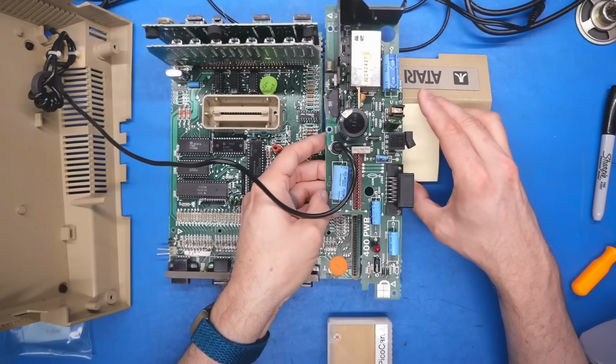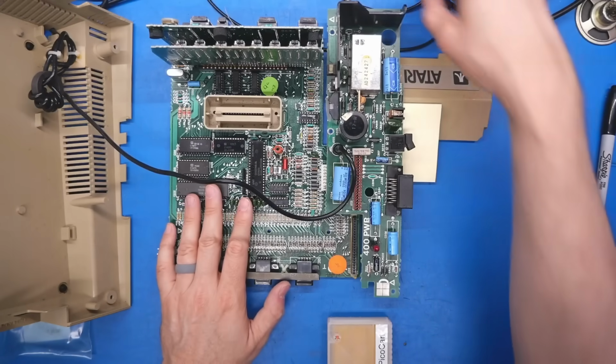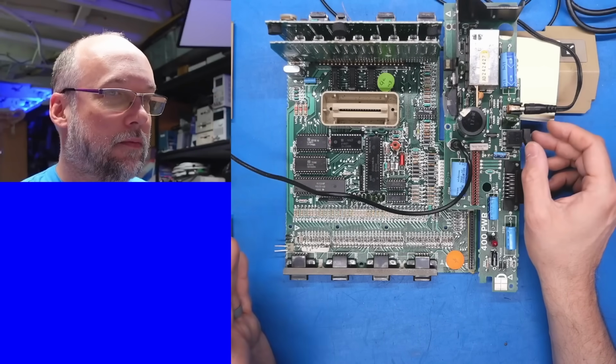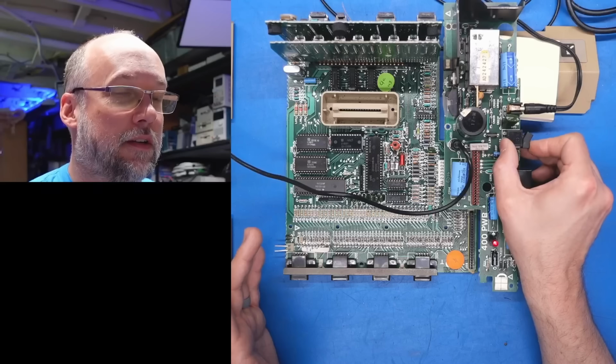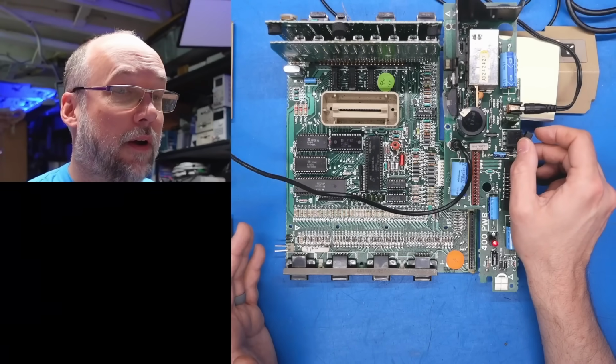Ridiculous. All right, so I have the power supply board connected with a little bit of strain relief there. There is the VCR. So wait, what happened there? Okay, well, I don't know. Let's turn on the console, or computer, that is. All right, we're getting a black screen.